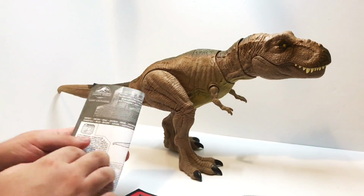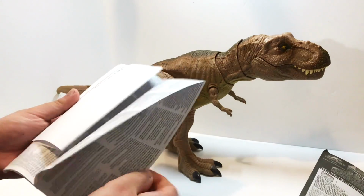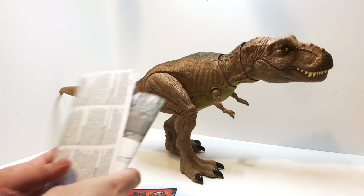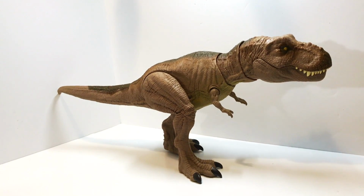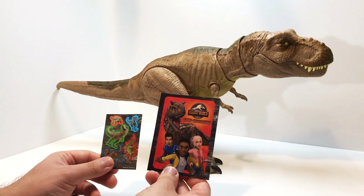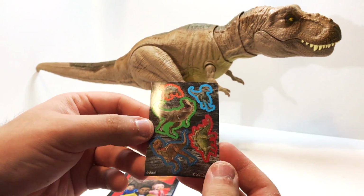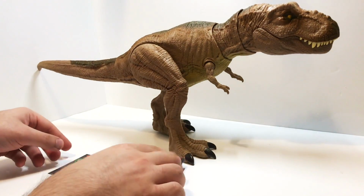What I just showed you on screen was the instructions, so I don't really need to have a look at those. These are all the warnings written in different languages, which Hasbro really loves. Do you remember Hasbro mini dinosaur figures? They had a really, really big piece of paper with loads of warnings and stuff, which was kind of funny. Enough me rambling. These are the stickers that came with it.